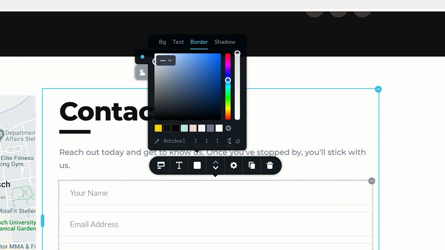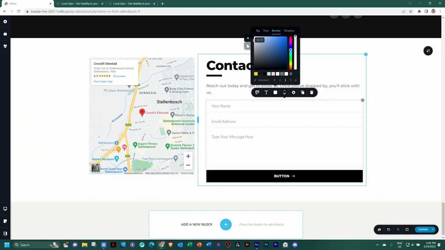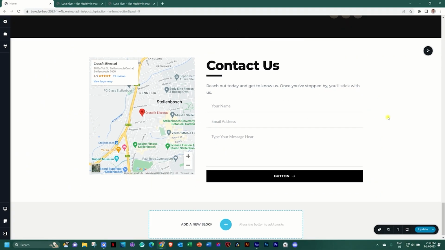Keeping with CSS form, from left it starts at the top, right, bottom, and left. Let's link it again. You see it's linked. And then I'm going to select the size and type in 0. You will see that the borders will disappear. Now when I unlink them, they're all 0, but I will go to the bottom border. So top, right, bottom, and here I will type in 1. And now we have just that one line under the field, if I click outside. I like this kind of minimalistic approach.